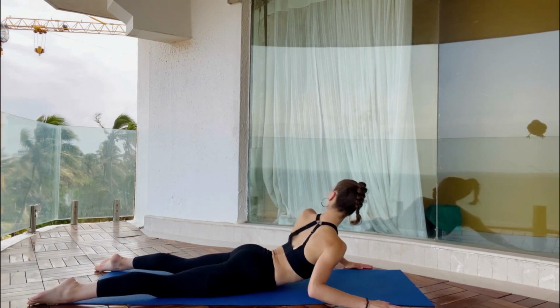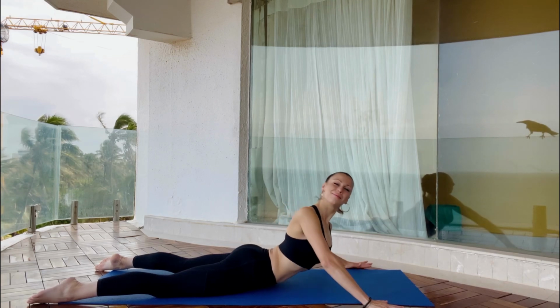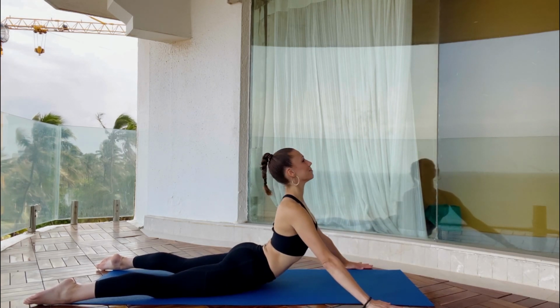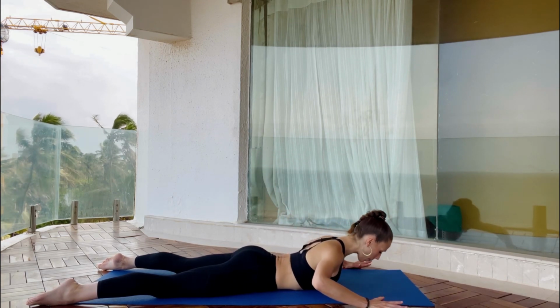Drop your right elbow and find a stretch and a twist over to your left side. Come back to center and find that twist over towards your right side, bending that left elbow. Feel that spiral motion happening in your back, breathing in. And as you exhale, rolling back down to release.